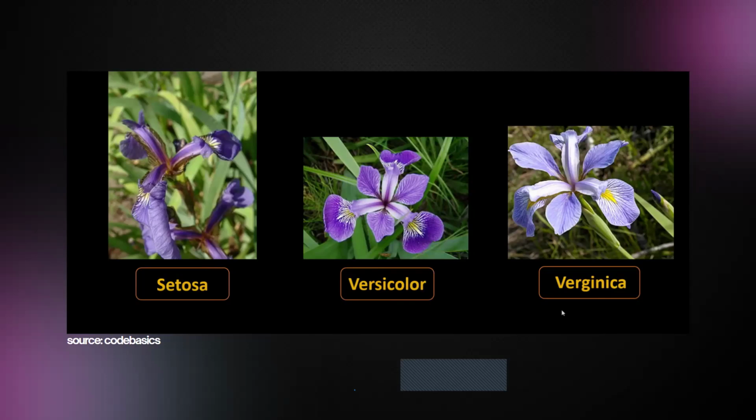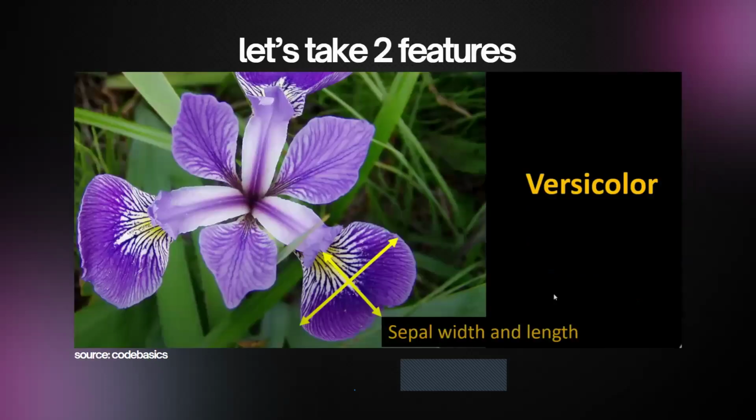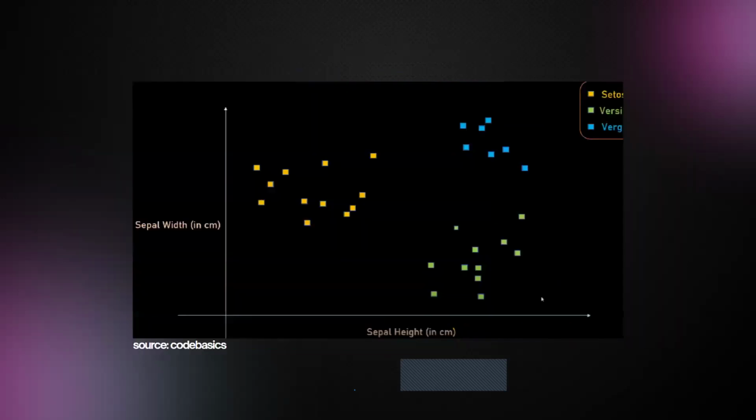Now we're going to classify these based on certain features. What features are we going to take? For this example, let's keep it simple. Let's just take two features, sepal width and sepal length. We can take more than two features. In the code, when I show you, we'll be taking maybe four features. Okay. So this is to make things simpler.